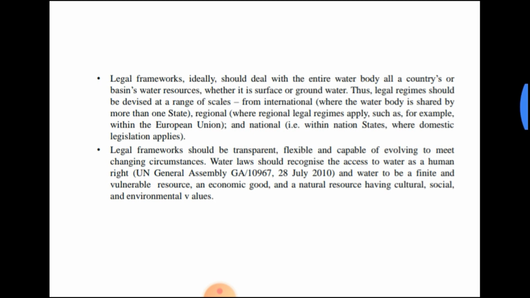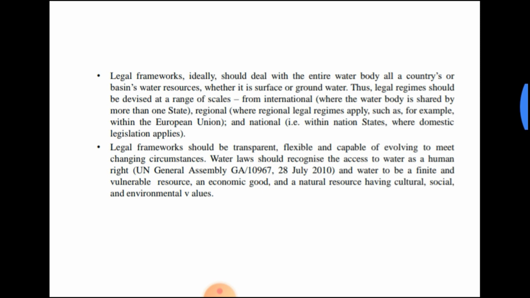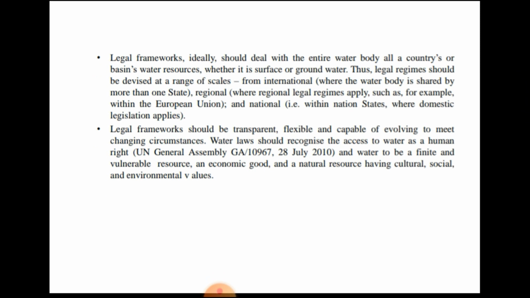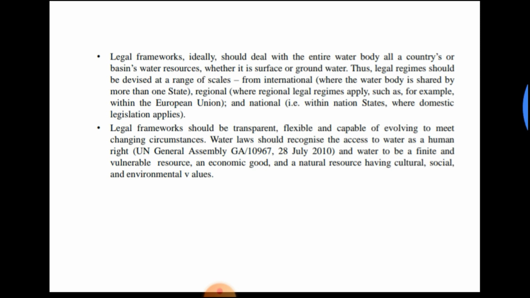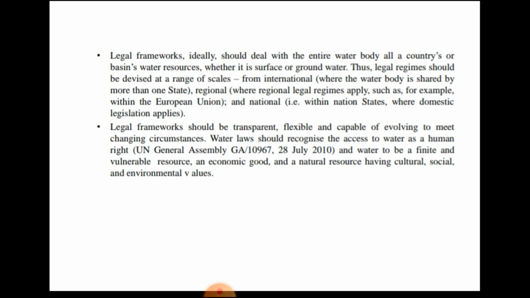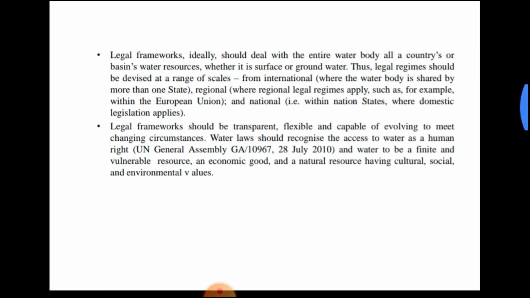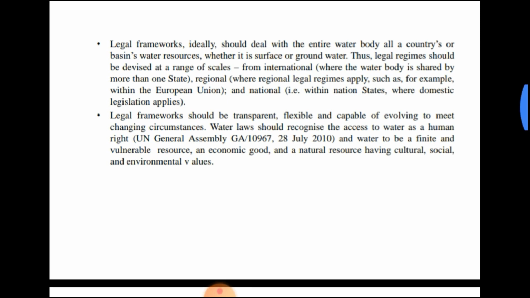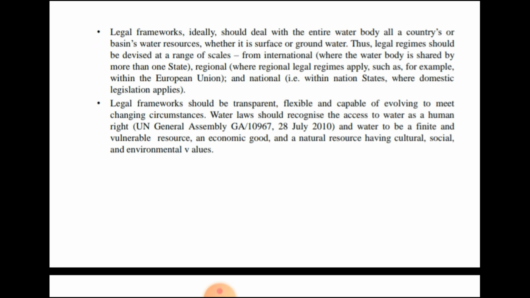So these things are specified here: the legal framework should be transparent, flexible and capable of evolving to meet changing circumstances. We can't always stick to the law; for water law we should have some flexibility. Then only can we solve the dispute properly. Finally, water is a finite, valuable resource, an economic good and a natural resource having cultural, social and environmental values. Water is very essential for our life, so we should conserve it and also supply it in an equitable manner.